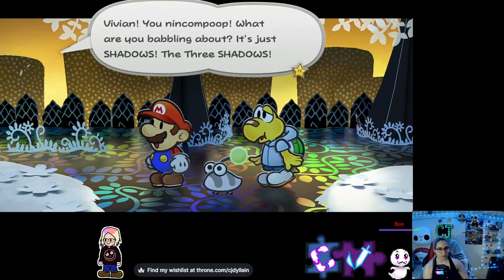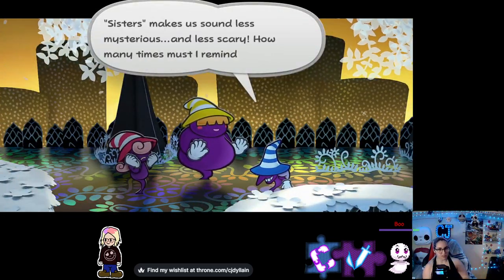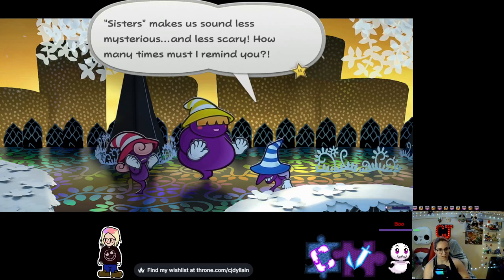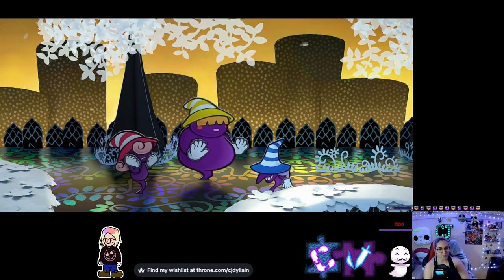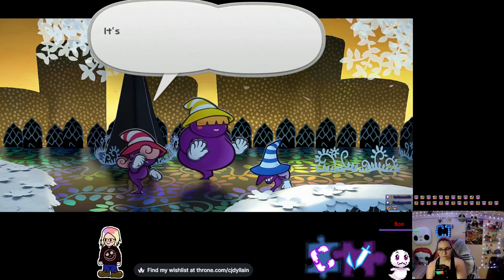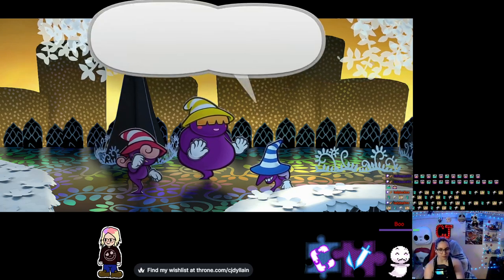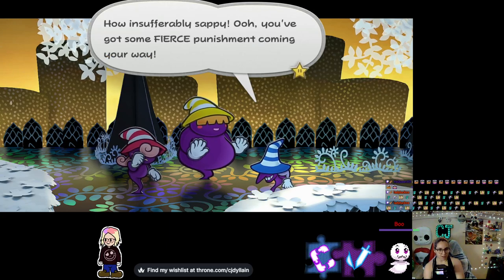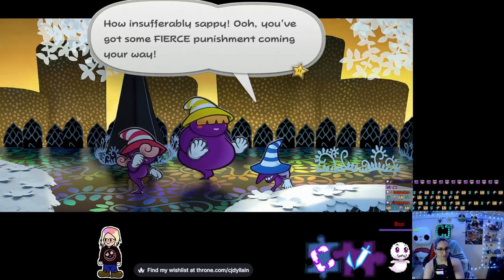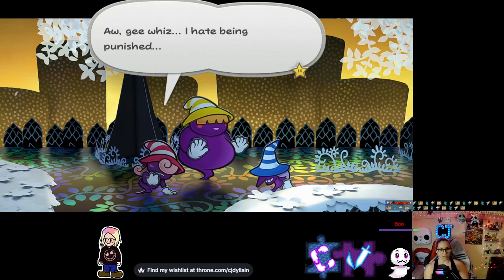Vivian, you nincompoop. What are you babbling about? It's just shadows, the three shadows. Sisters makes us sound less mysterious and less scary. How many times must I remind you? Alright. I'm sorry. It's just, it makes me really happy when you call me your sister, so. How insufferably snappy. You've got some fierce punishment coming your way. Aw, gee whiz, I hate being punished.